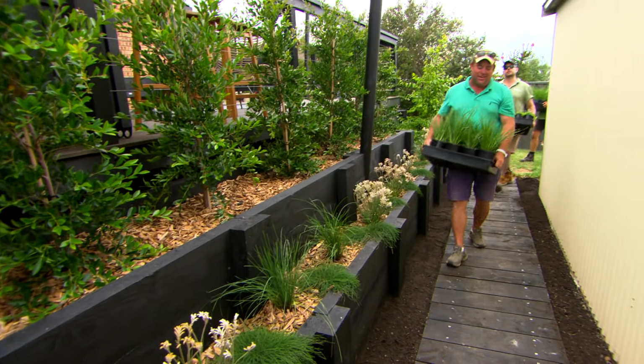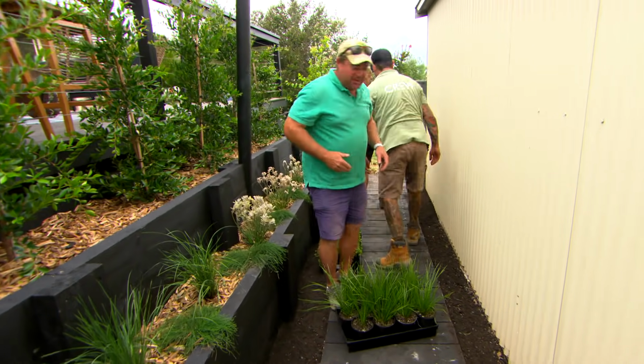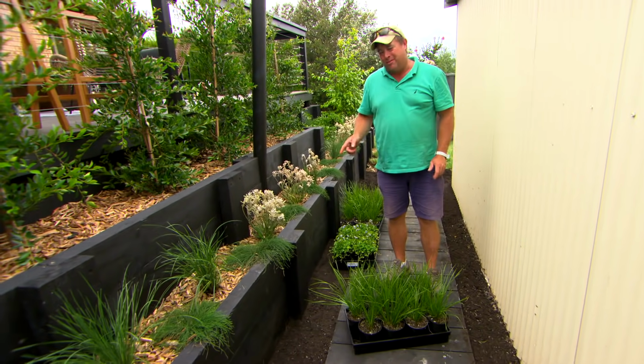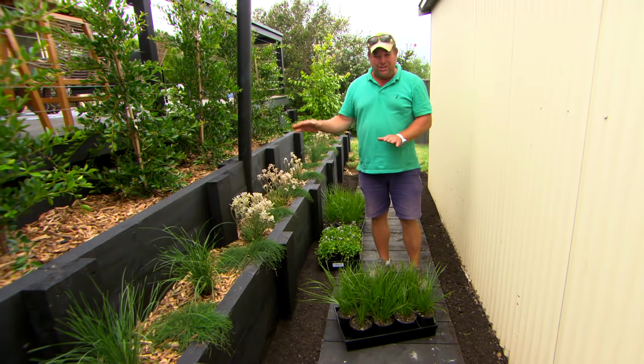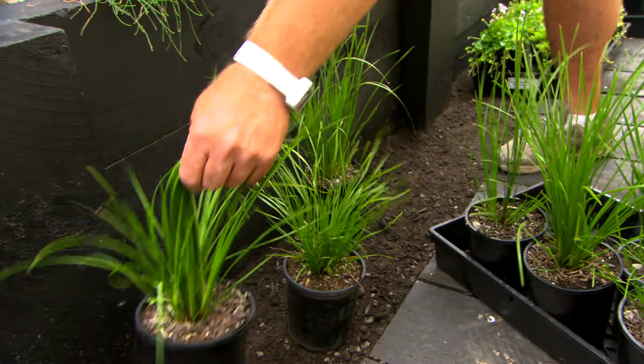Pretty simple planting on each side. I'm just going to put in a few Lomandra tanika here and there, some native violet can disperse over the whole thing, and I might even throw in a couple of these cousinets. The reason why I'm putting them in, I'm going to tell you, it's to tie that garden into this one. The reality is, I had them left over.